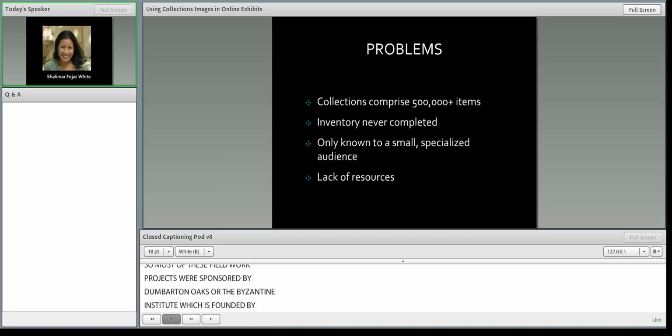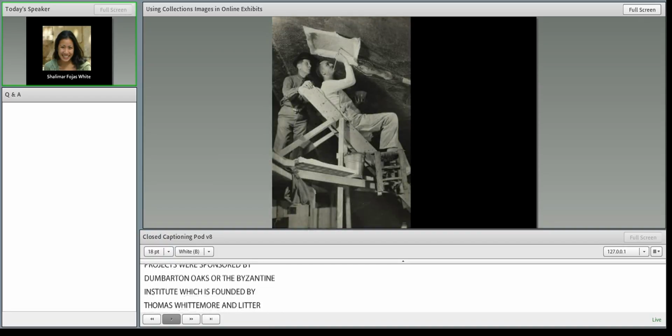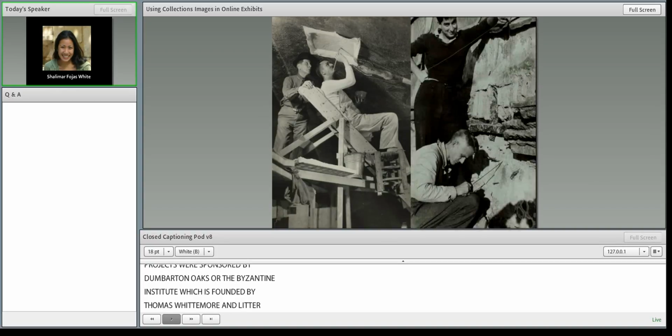These include monumental projects such as the uncovering and conservation of the mosaics at Hagia Sophia in Istanbul, undertaken by Whittemore and the Byzantine Institute starting in 1931, which you can see here on the left. And then also the large-scale architectural survey of the same building, which was executed by Robert Van Nice, shown here in the lower right, doing some measurements, from 1937 through 1986. More on Van Nice later. He'll return.